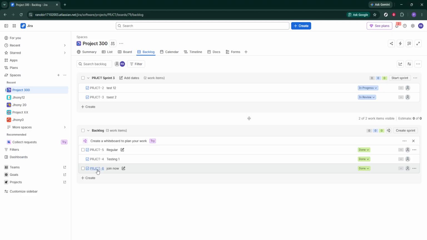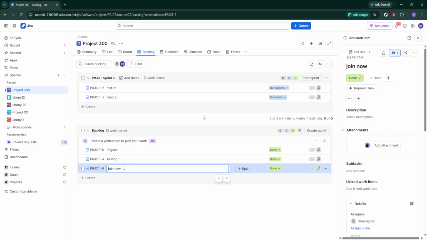Once you identify the sprint you're looking for, we can go a step further. The next thing is important. Once you've found the sprint, you might notice that the name of the sprint can actually be edited. However, there is an identifier you cannot change. This is what's known as the sprint ID or sprint number. It typically appears right next to the sprint name in a format similar to PRJCT6. This identifier is unique to that specific sprint, and it is used in various reporting and tracking tools in Jira.